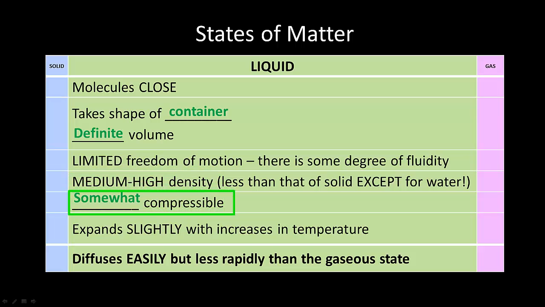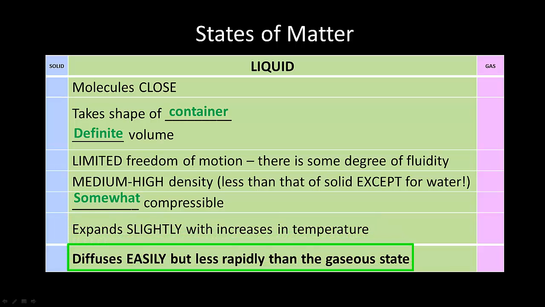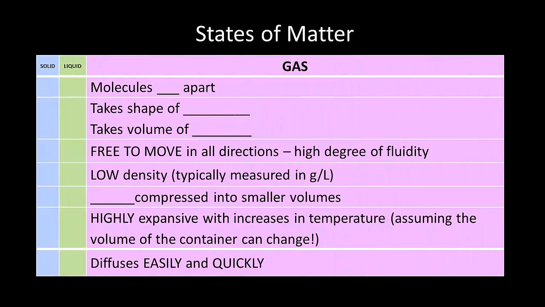They are somewhat compressible, which means if you squeeze on it a whole bunch, then it will get a smaller volume a little bit. It expands slightly with increases in temperature, and it diffuses easily, but not quite as rapidly as a gas. The last state of matter we're going to talk about is gases.